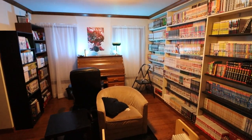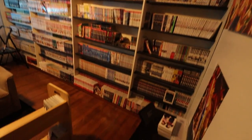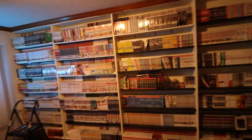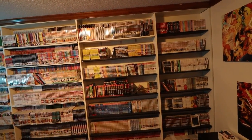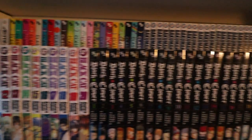But let's dive into it. Let's talk about the manga on these shelves. We are going to be here a while, I have a feeling, because it doesn't look like too much when I look at it. I don't know, actually, maybe it does kind of look like a lot, but it does take a while to go through, even if I just say the name. So let's dive in. Okay, to start with, we have our Shonen Jump shelf up here.